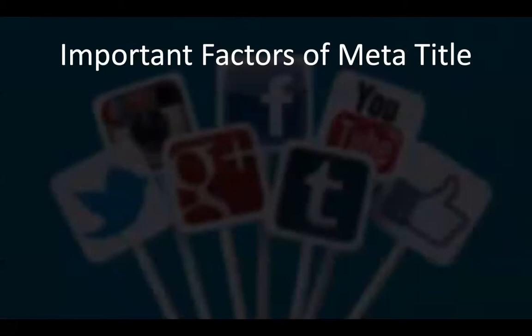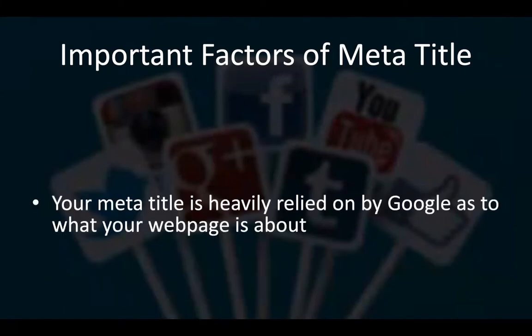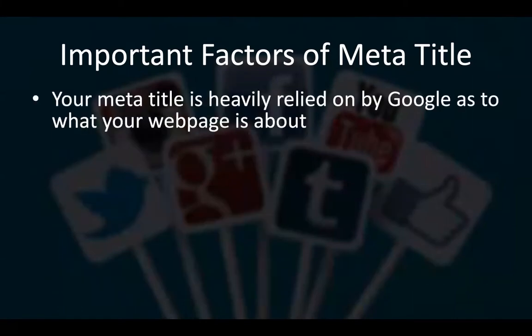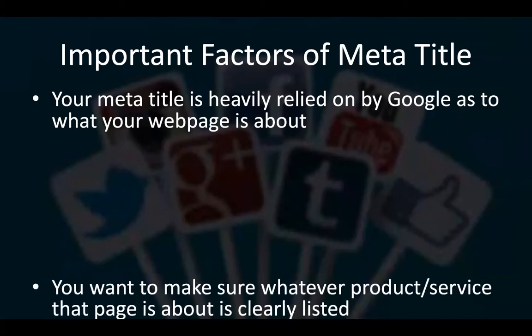So this is probably the most important part of your metadata, your meta title. So we're going to go through some of this. Your meta title is heavily relied on by Google as to what your web page is about. It's one of the first things that it indexes, like I said, and it's one of those things that Google uses as a guide for what your business, what your website is about, so it can rank you appropriately.